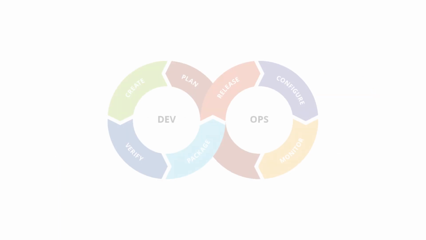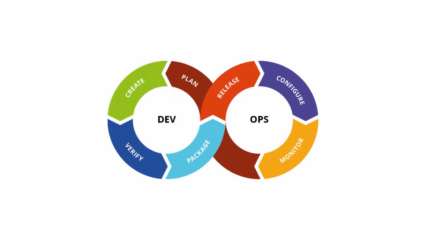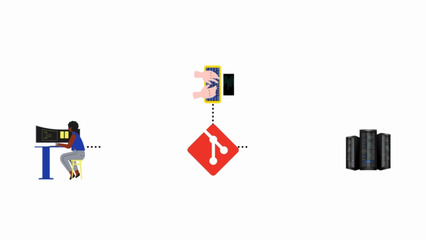However, after DevOps came into the picture, this approach underwent a significant transformation. It introduced tools like version control systems such as Git, allowing multiple teams to collaborate on a project simultaneously, where developers write code and push it to Git, while the operation team configures a continuous integration and continuous deployment pipeline to automate the process of building, testing, and deploying. This automation significantly reduces the time to deploy applications, minimizes errors, and enhances efficiency.